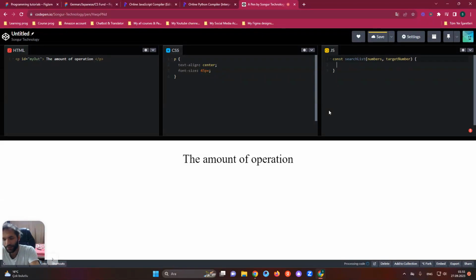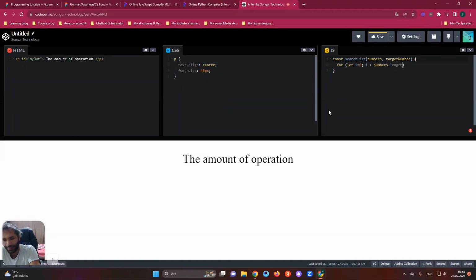We can create a loop here. So to be honest, we can just say for, let i equals 0, and i is less than numbers.length, because we will count our index in the numbers.